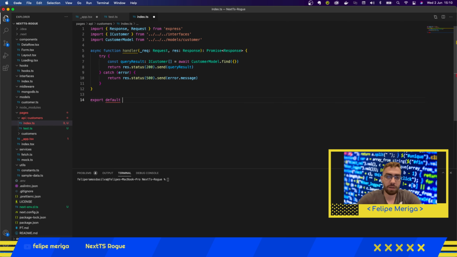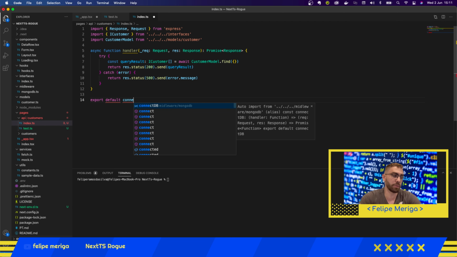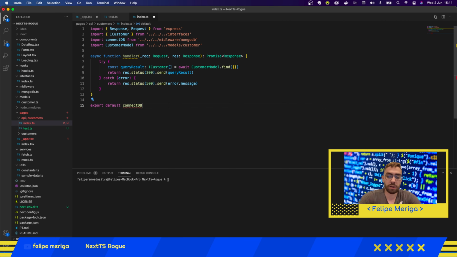And remember that we have a wrapper that we created last class for connecting MongoDB to our API. Basically, all the handlers that need the connection, or need to do some query or modify some data in the database, will need to use this wrapper that we have created. The middleware we created last class is called connectDB, and then handler.